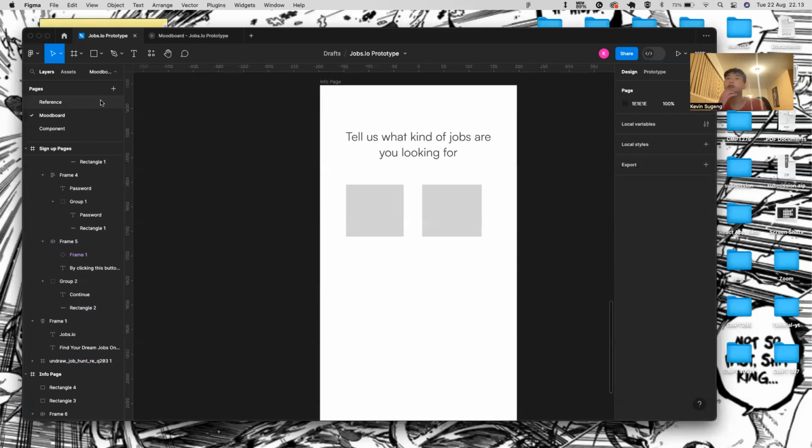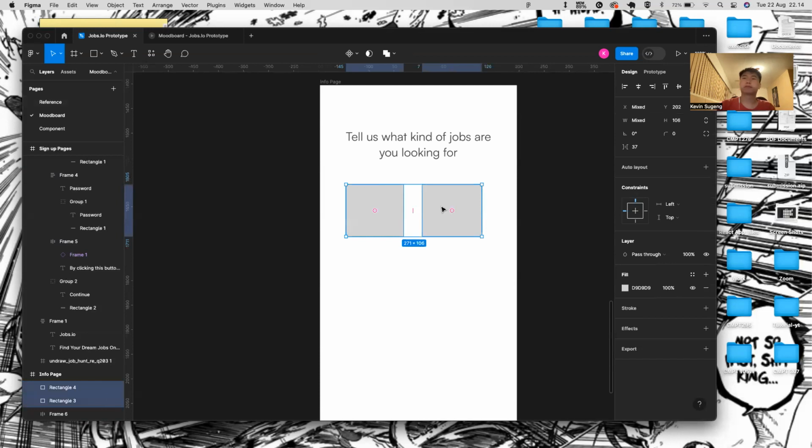And let me tell you guys one thing, that every designer has their own preference style on how to design, on how to do the prototype, on how to do everything. And there's no such thing as a wrong way of designing and a right way of designing. Everything is the same, as long as you are getting to your goals, that's the main point. So it doesn't matter which style you are using, as long as the work is done, then that's it.